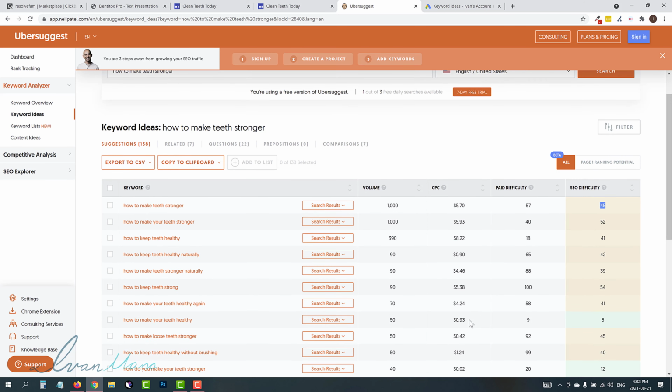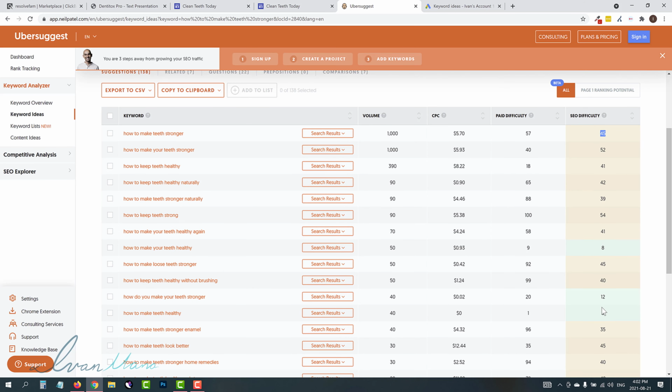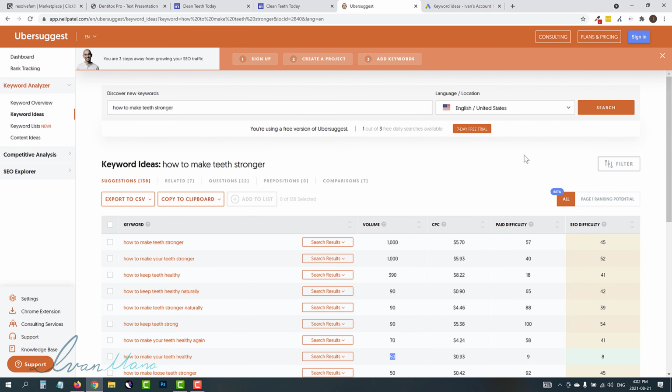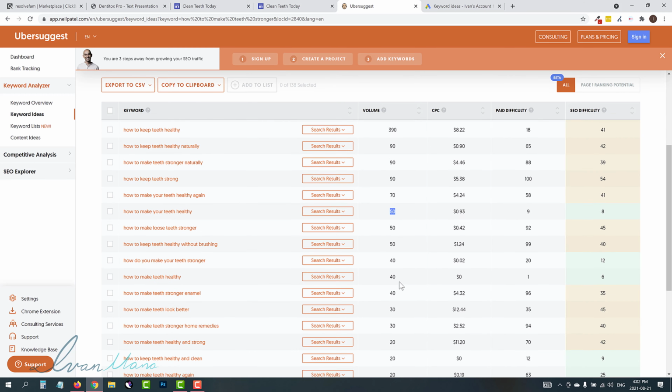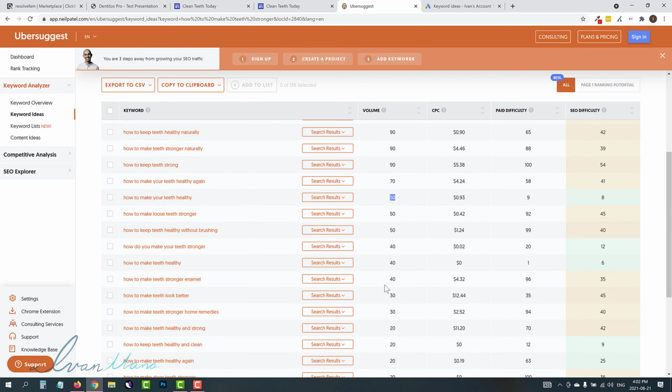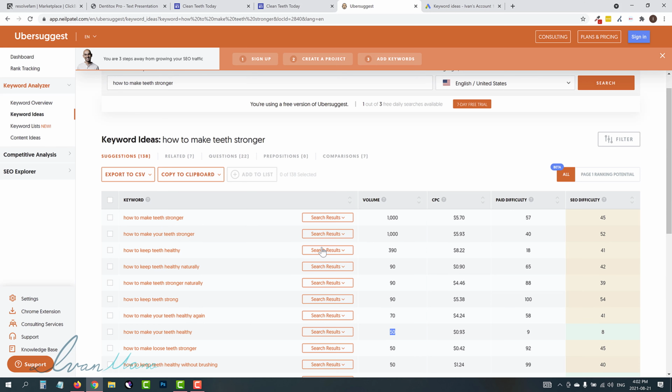So we want to scroll down. These are good. These are green, but very, very low search volume. So you could write about this and you could get an extra free 50 searches a month. And again, this is also just the United States, because 50 is better than 0 if it's free, right? But you could also go in and just find something that has a little more search volume. You could also do this. I mean, you could write an article about this as well. Just keep in mind that it will be a little bit more tight. You will have a bit more competition.